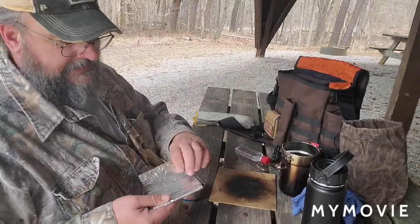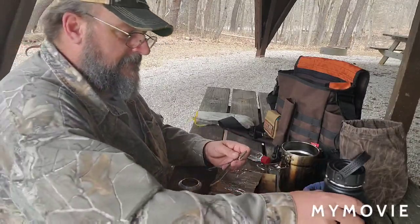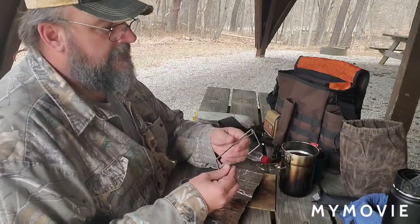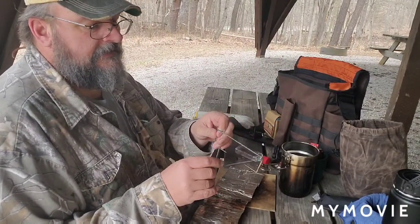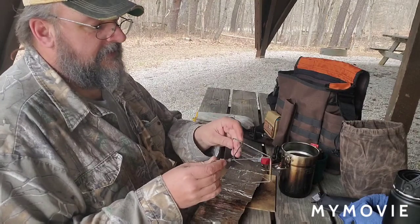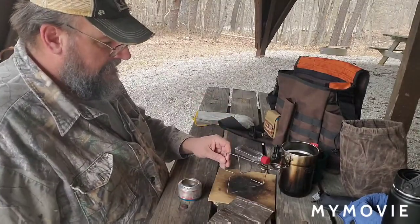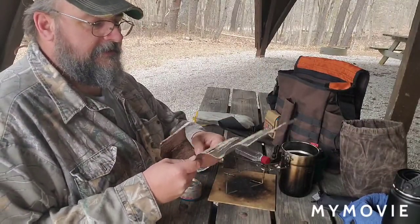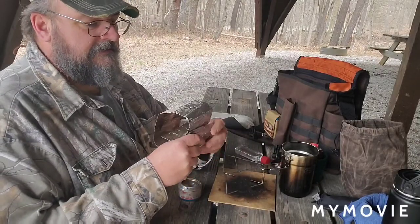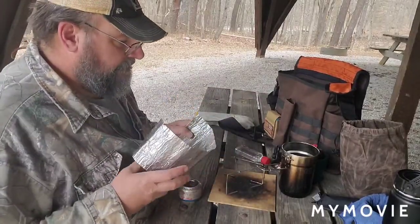On my stove stand, this is an idea I copied off of someone on YouTube. I don't even know who it was no more. It was so long ago. Just taking coat hangers and wrapping them. I got a brass wire wrapped around it there, and put that little piece on there to make a triangle. That way you can set your pot on it there. It works pretty good. And then this is a piece of an aluminum turkey pan that I just cut up and made it to where I can make a windscreen out of it. Just a real cheap way of doing it.